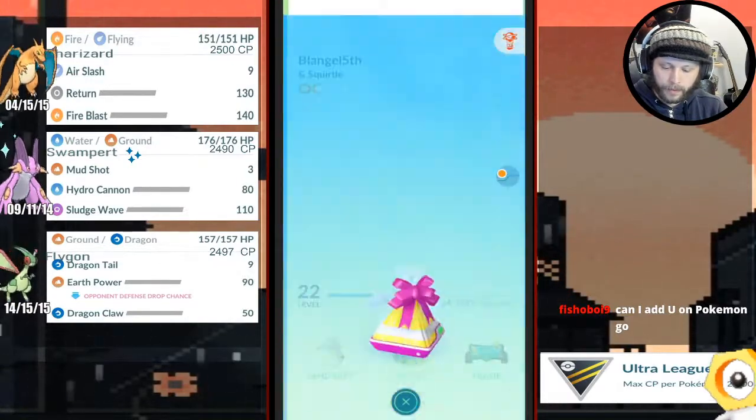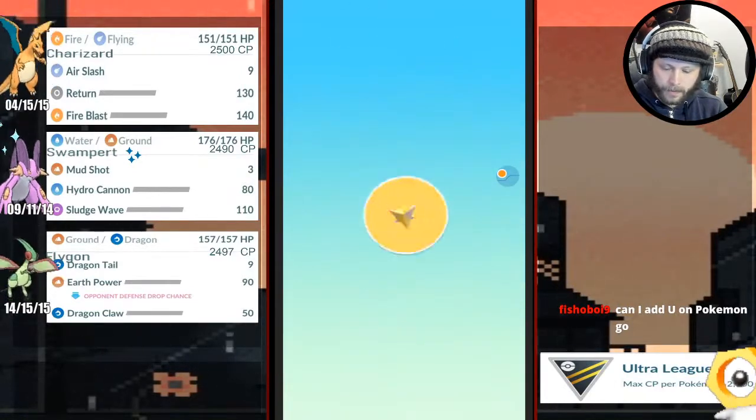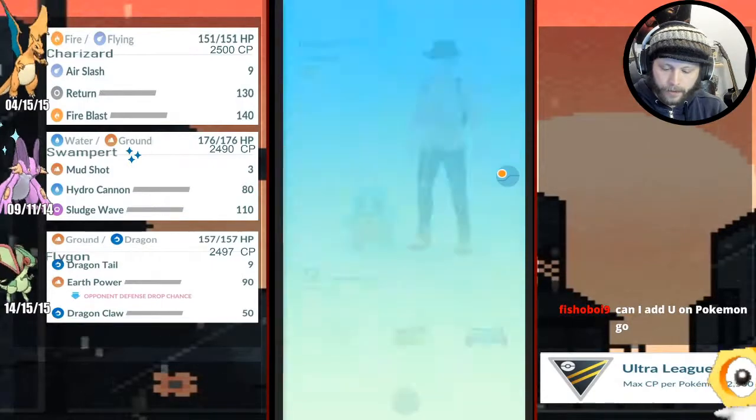Oh, hold on, let me open these real quick. Because I have only until midnight. Give me a quick moment, let me open these up. Then I will give you my trainer code.